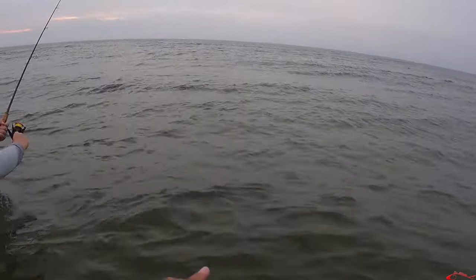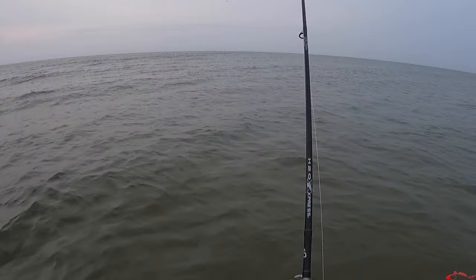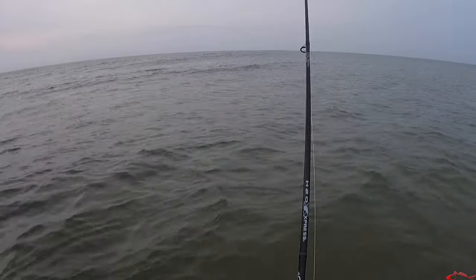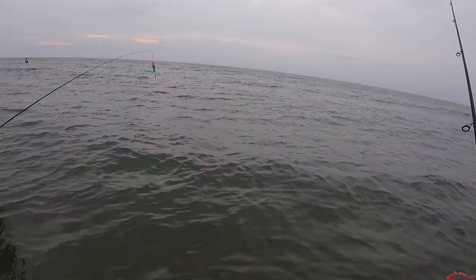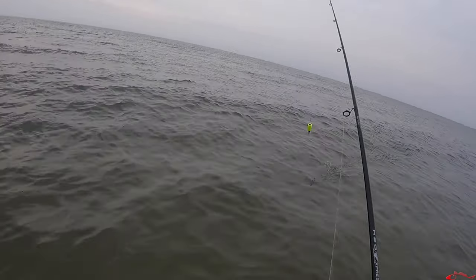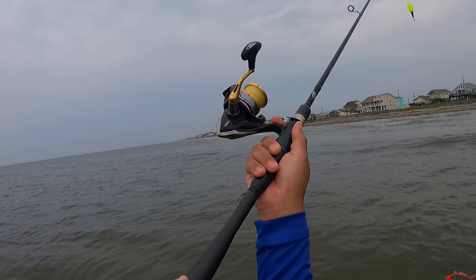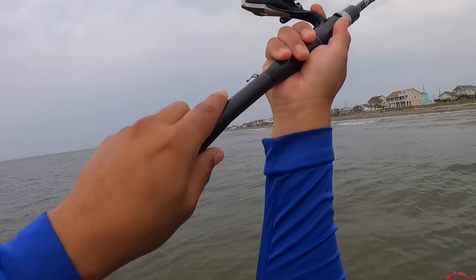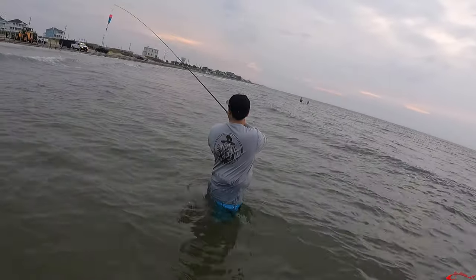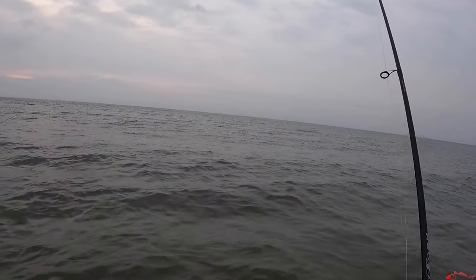Because when your shrimp's in the water, that will slow down your cast and hold your cast down. And also, it can pull your bait off. So when you cast, try not to get your hook in the water, okay? Oh no, there it is. Look, if you got to cast like this, just cast it higher up like this, see? Hold your hand higher, cast it higher, and then just go where you want it to go, okay? Put your hands higher, your elbows higher. There you go. Now cast. There you go. That's a good one.